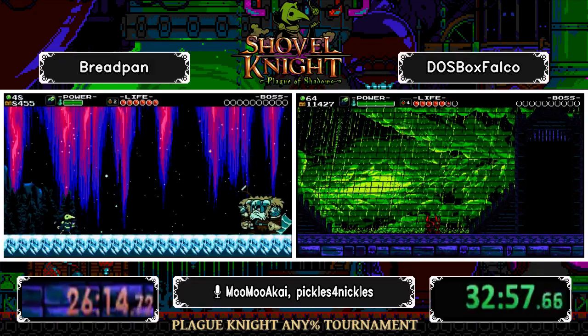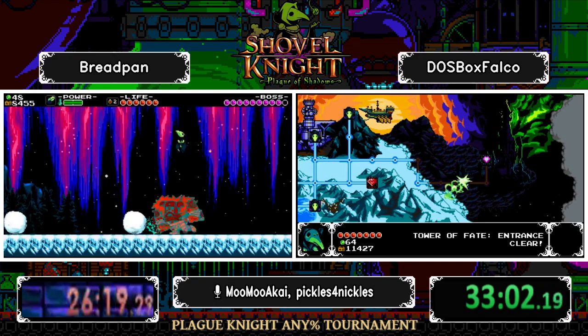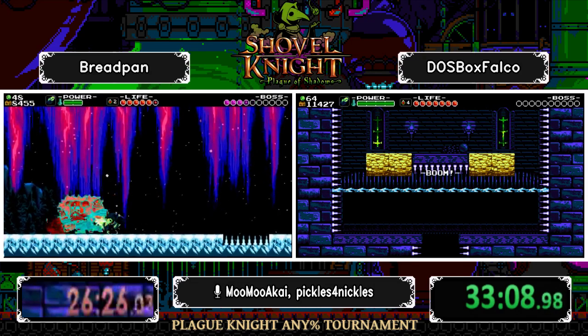Basically, I think when he's glowing, you can hit him, and then he won't do this thing where he just shoots projectiles everywhere. He's completely invincible while he's glowing like that, so you want to ideally hit him out of that.